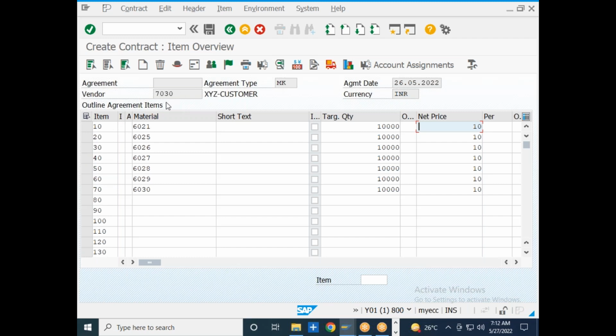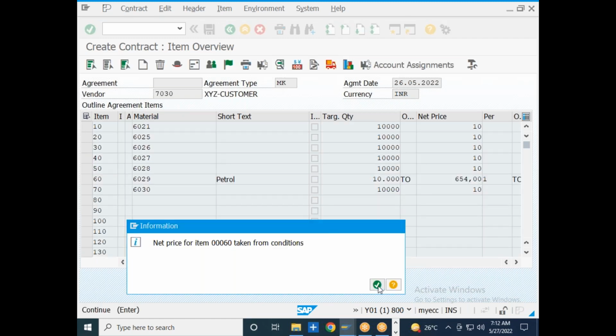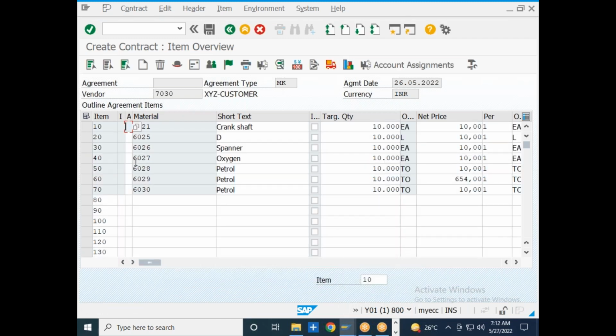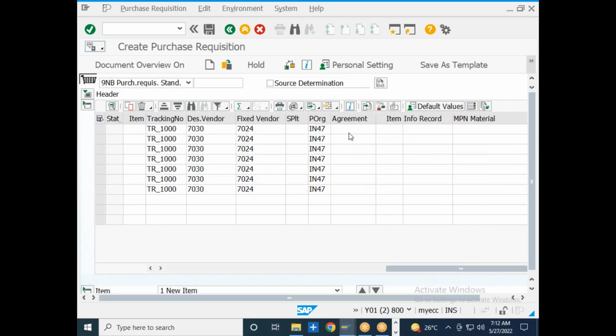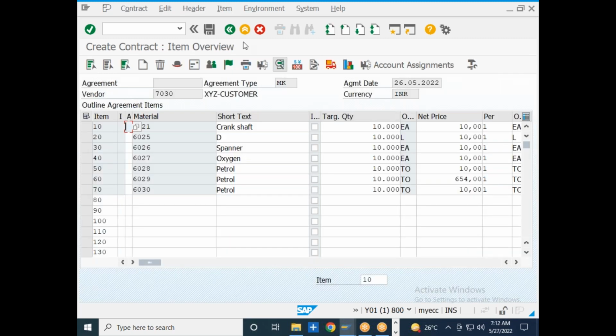So I will just click on the enter button. So I just save it. So here for 6021, the contract item will be 10, right? 10, 20, 30, 40, 50, 60, 70. But what is the contract? I will now try to save it.